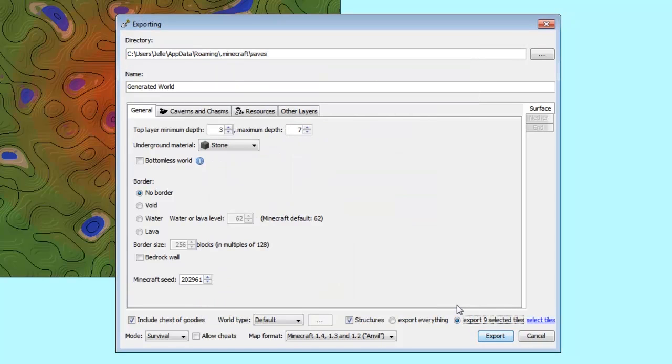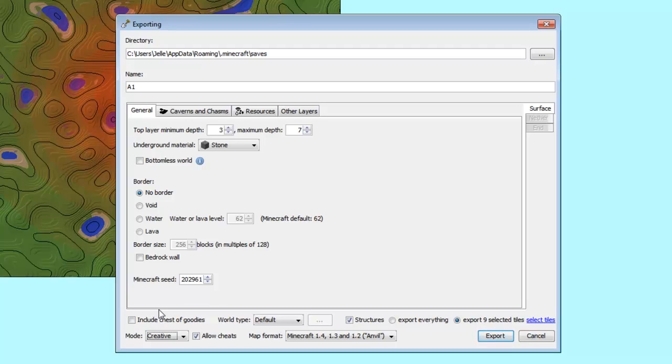And there's another nice trick. I'm going to call this world A1 for now. Because you can keep Minecraft and World Painter open at the same time, I'm going to export this world as A1, and that's the name it will pop up as in Minecraft. But if I'm in A1 and the forest is not dense enough to my liking, or there's some other problem with it, World Painter can stay open, Minecraft can stay open.